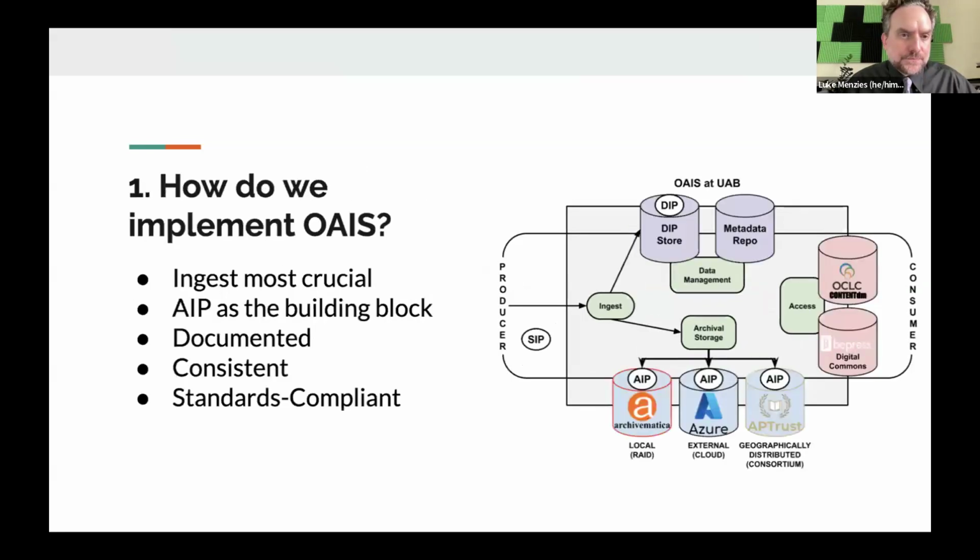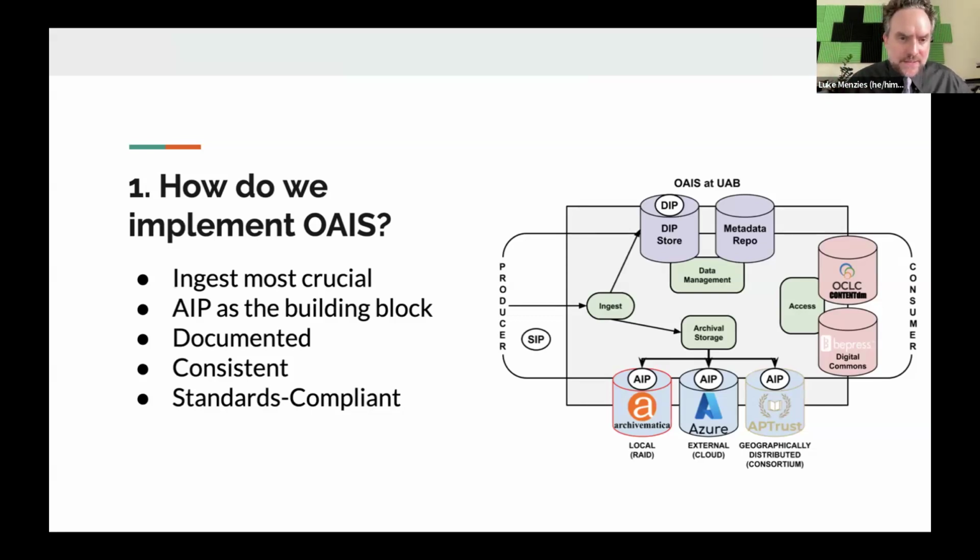I already said ingest is most crucial. I really see that as not only the most important, but also the place where the most risk happens. We have the most risk of data loss when we're transferring things, or not capturing date time metadata, for example. If we miss it, or if we somehow don't capture it or preserve it well, there's just a lot of risk in that ingest stage.